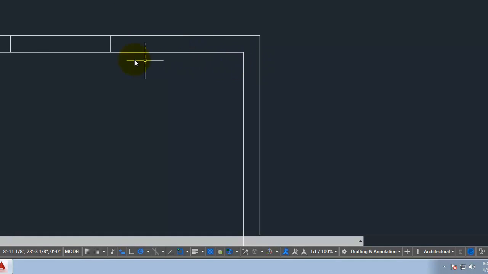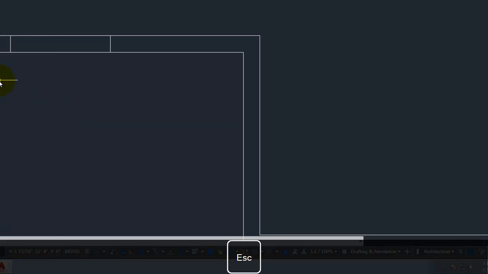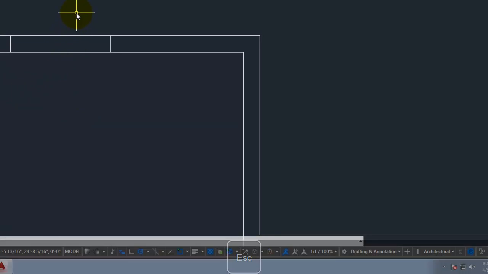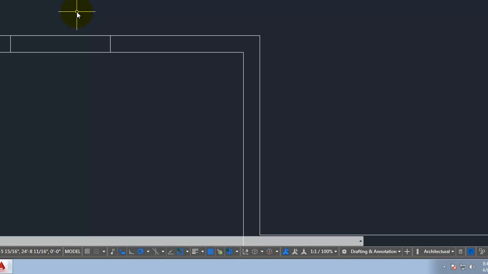Now, unfortunately, my lines go straight through, right? And if this is actually a door opening, I need to get rid of this part of the line and this part of the line. Okay? So I'm going to use a command that's called trim to do that. And trim is located up here in the Modify Tools again. You see there it is as trim. I'm going to click on trim.